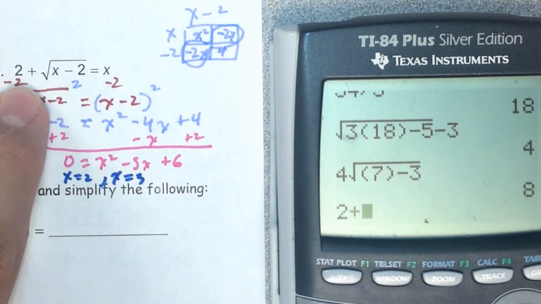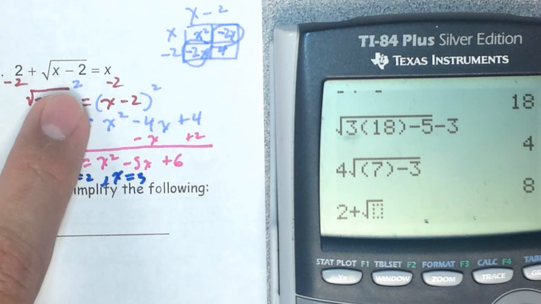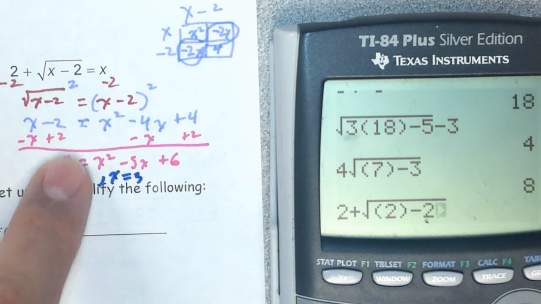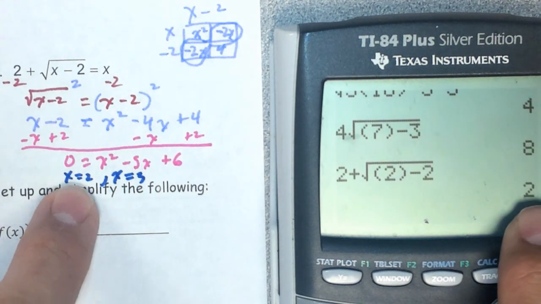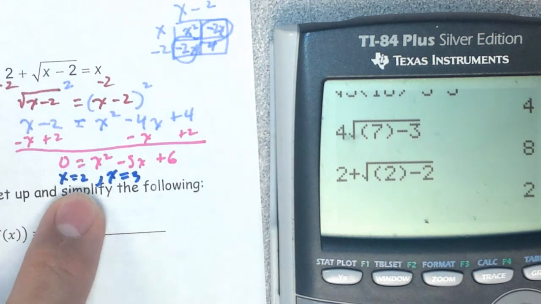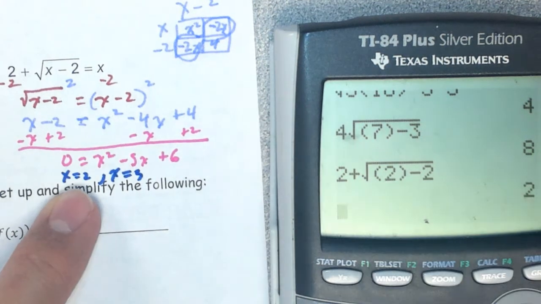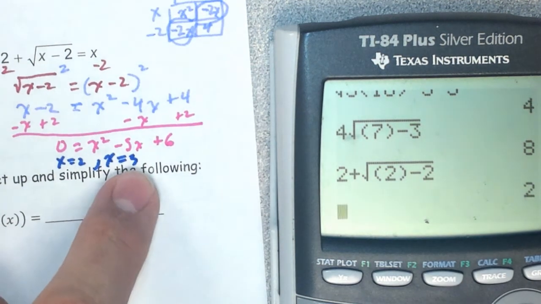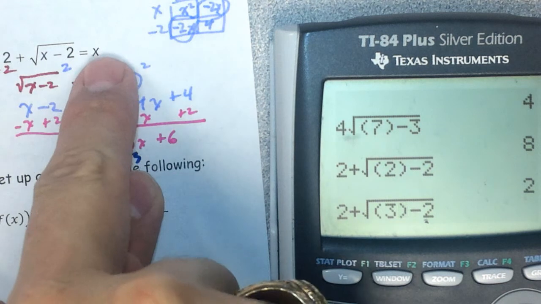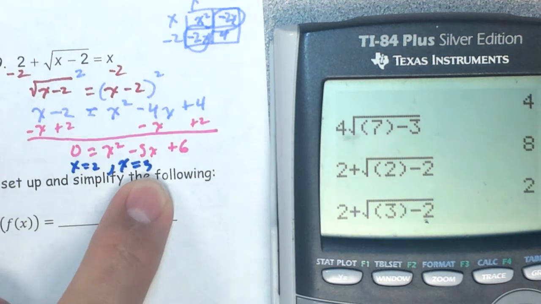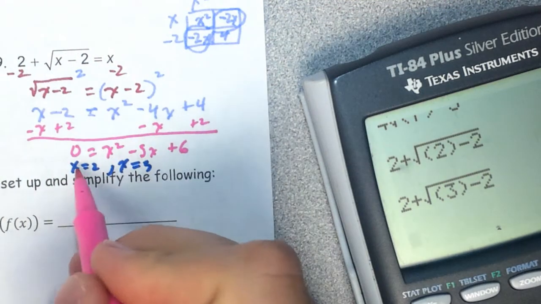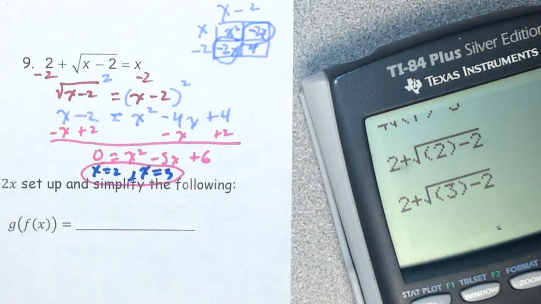So I do 2 plus the square root of x, and for x I'm going to put 2 in parentheses, minus 2. That's the first one. I test that one. 2 is equal to 2. And on the other side I would have had 2. My x is 2, 2 will equal 2, we're good on that one. So that's the solution. Now let's test the 3. So I'm going to go back up here, where that 2 is. Now this one should equal 3, because I'm plugging 3 in for x. And both of those work. Both of these are solutions.